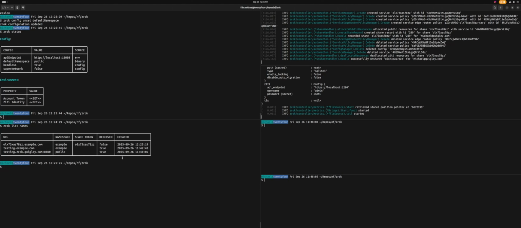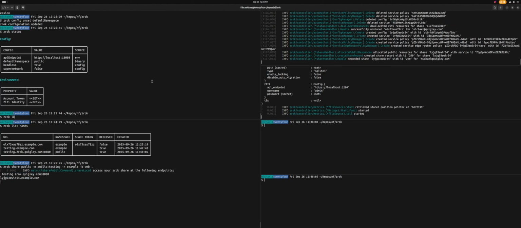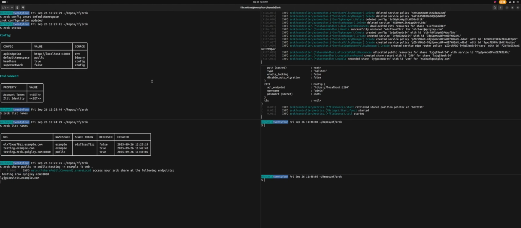Also useful. Let's do zrok share public, namespace public, testing, an example, and then I keep using the web backend because it's super handy. You don't need to. It just points to the local file system. So if we do that, we can do zrok list names.